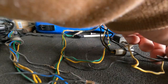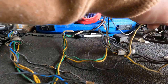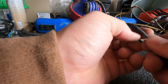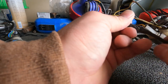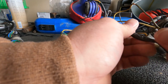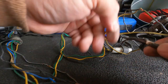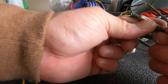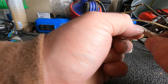Okay, and this one has two. So go back to here, back to there, and two of these are coming out. So we'll get this all situated, hopefully, if we can find it. There we go. Okay, and there's our existing white tape there.